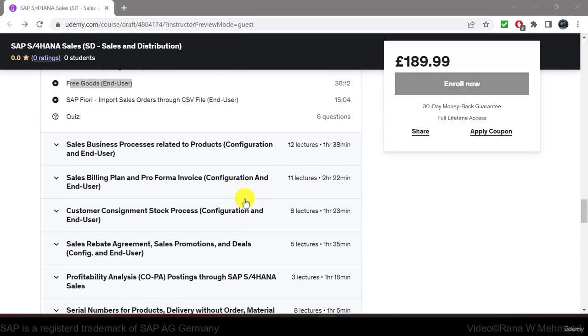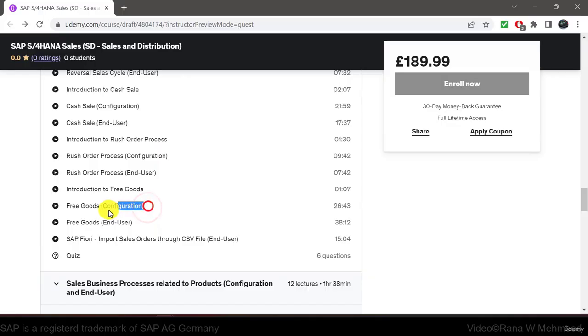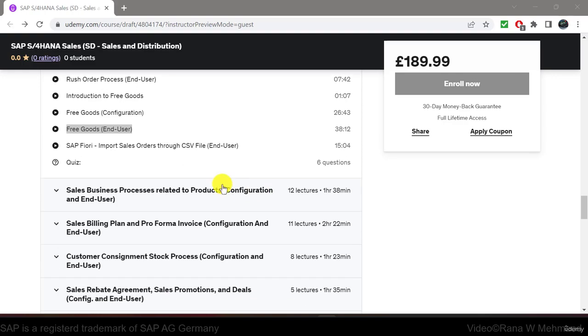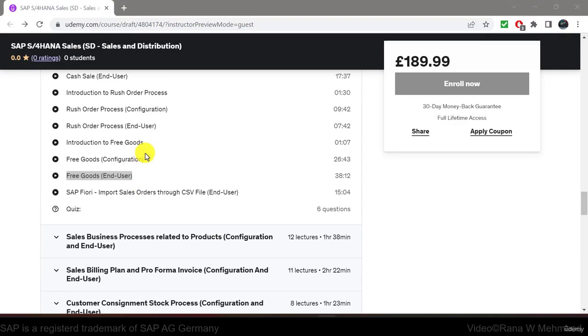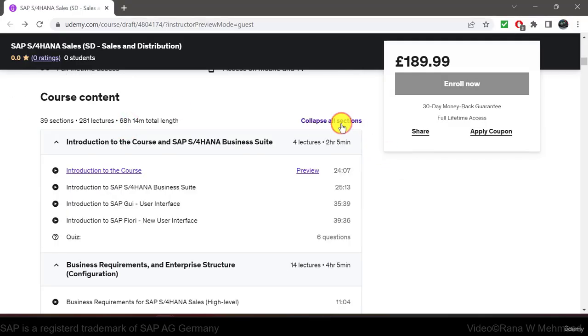As you can see, first you have a lecture on a configuration of a topic, and then you have end user activities related to the same topic. So the lectures under each section can easily be identified for configuration and end user activities. If you are interested in the end user training only, then you can filter those lectures by their titles. Now I will expand all sections.